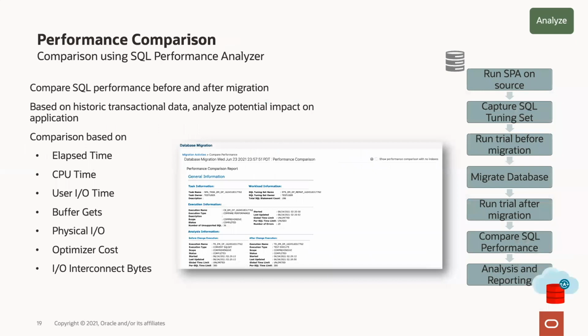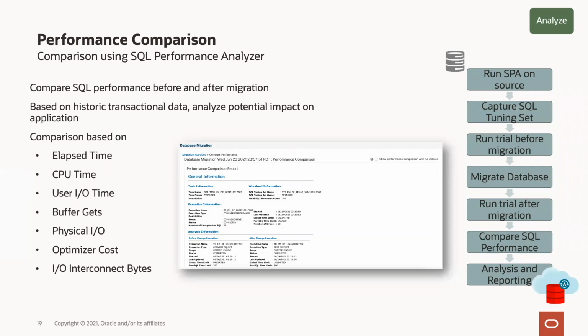One of the key requirements for you as an end user is to ensure the migrated database at a minimum is as performant as it was while on the source platform. This is basically to make sure that you don't end up with a performance degraded database in the destination post migration.